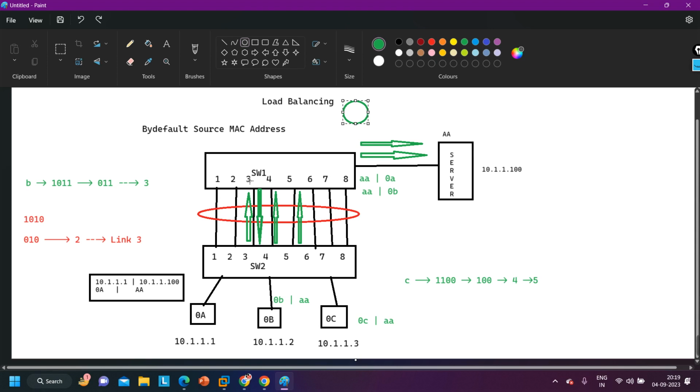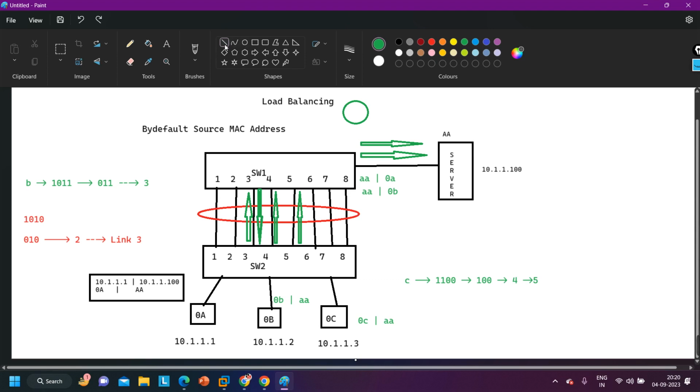So if port number 4 goes down, port number 5 will become active. Or let's say here we have link number 9 also, but this link is in standby state. So this port will come into forwarding state, but the port ID of that link will be 8, not 5 or 4.